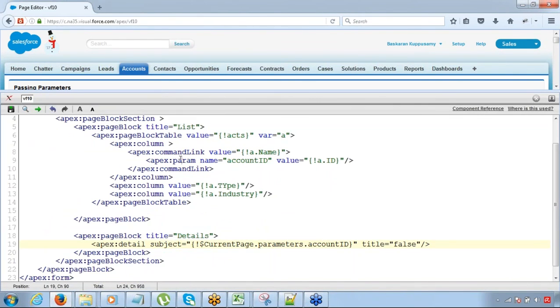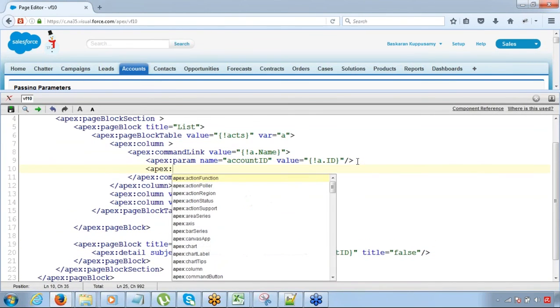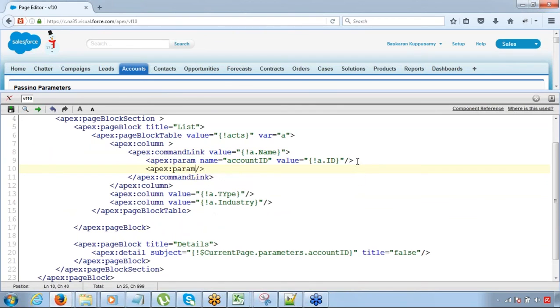You did one param, you can do one more apex:param. The name can be accountName. The value can be the name. So I've defined one more parameter, accountName, which holds the name of the account record.